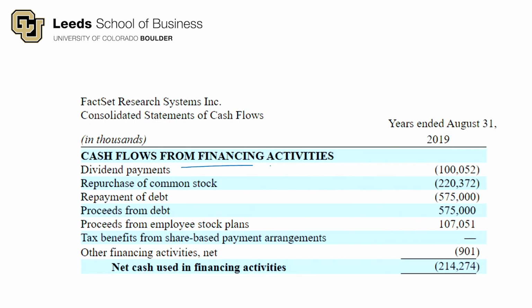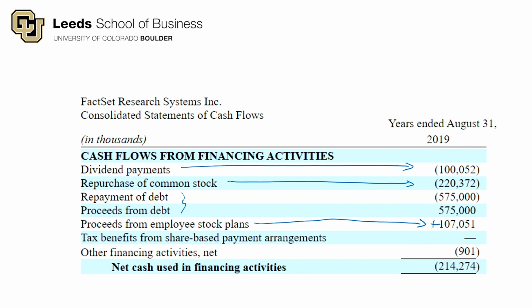We'll see that dividend that they paid, right? We'll see that they did the repurchase of common stock. This is all the cash amounts. Okay, debt isn't covered by equity, right? Debt is different from equity. But here's those proceeds from the employee stock purchase plans. That's when the employees purchased stock at a discounted rate. That was a cash inflow. As you can see, this is a positive number. And that's pretty much all I wanted to go through. So that's just showing you where some of these equity transactions show up on the statement of cash flows as well.